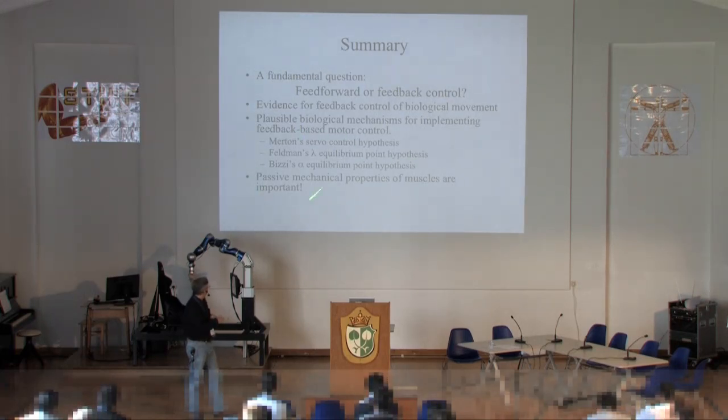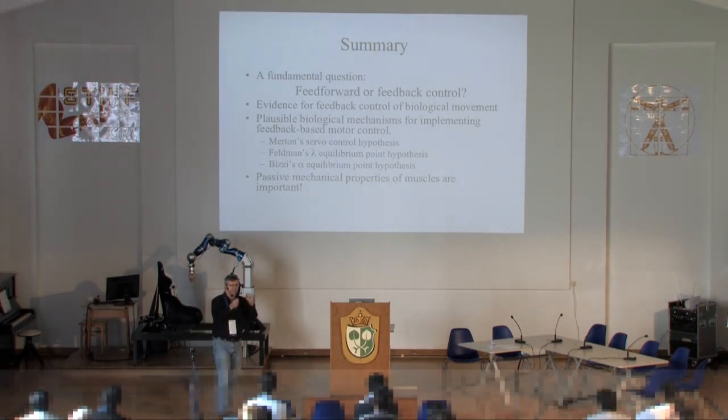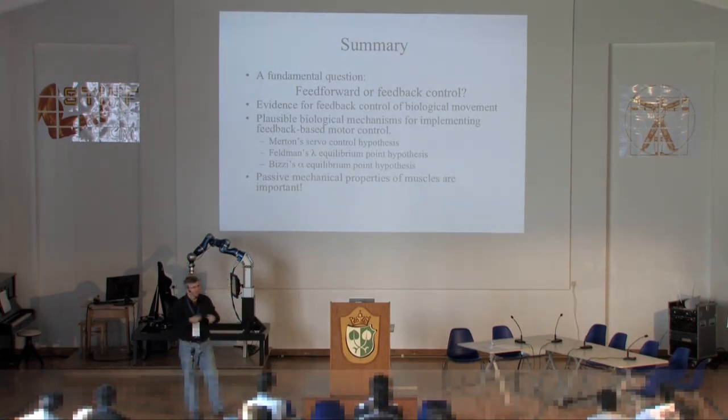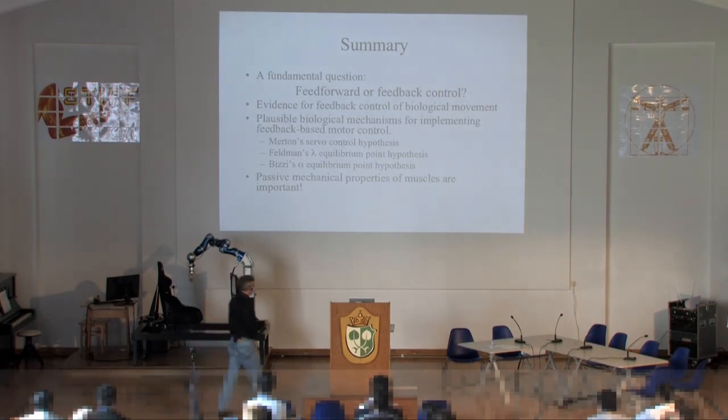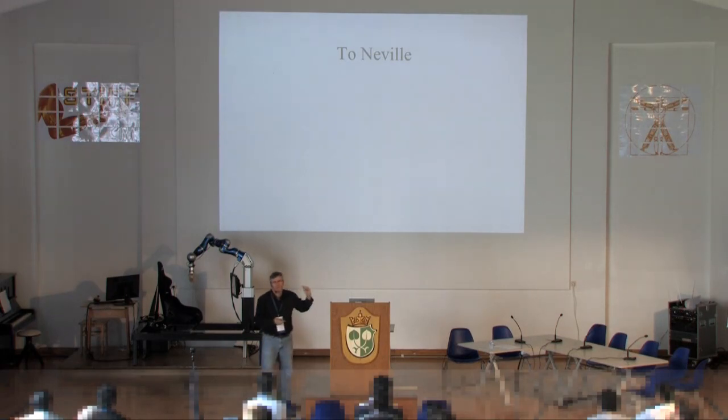But we want to underline what's important here: the passive mechanical properties of the muscles. The stiffness, the elasticity of the muscles is very important. One, it's what allowed the monkey to move even though there was no neural feedback. But as you'll see in other talks, it's also important to be able to tune the mechanical system according to the task that you're trying to perform. So I think that's where I say yes. So I'll stop here for now.